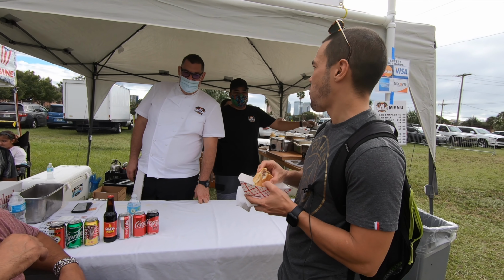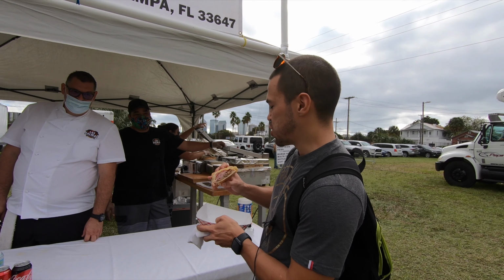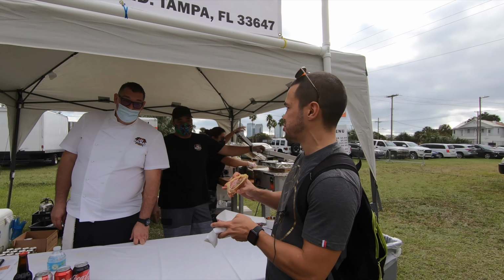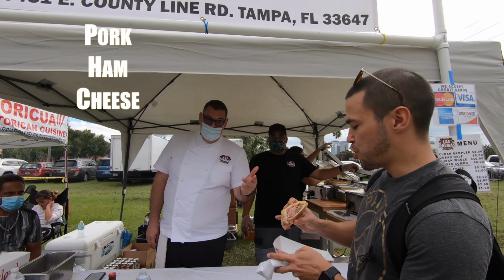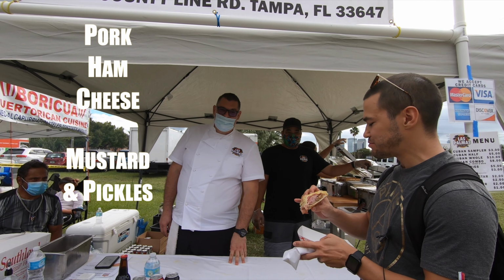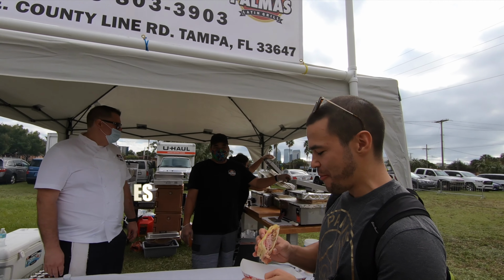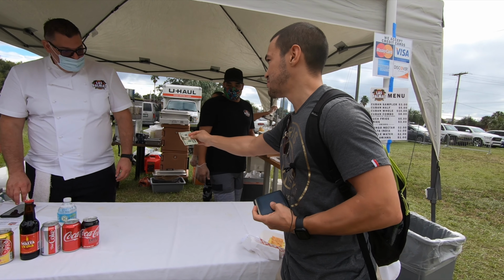Mouth. Oh yeah. That's the stuff. So what's the ingredients of like the original Cuban sandwich? Pork, ham, and cheese. Mustard and pickles. That's it. That's good stuff right there. Colombian as well.